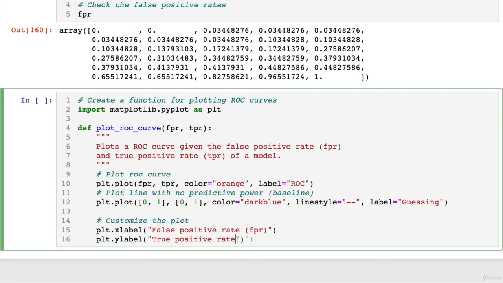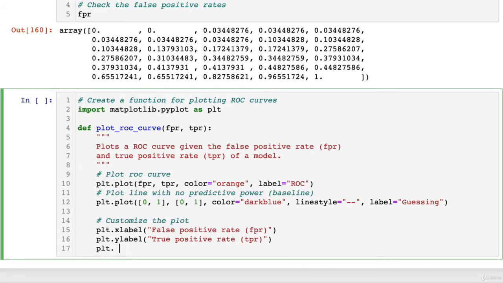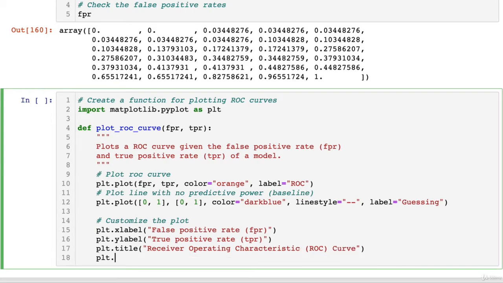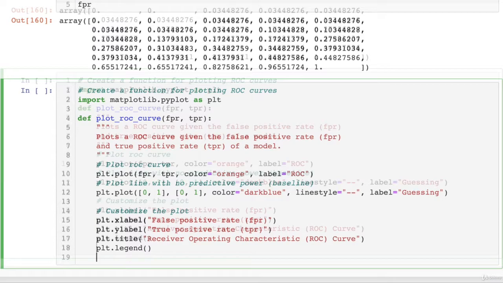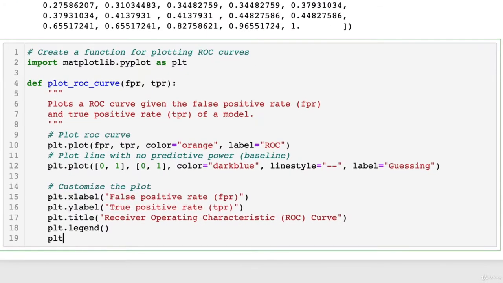True positive rate. And then we're going to go plt.title, receiver operating characteristic curve. Now, this is the type of plot you might give someone when they're asking for the ROC curve, right? So this is why I'm showing you this.